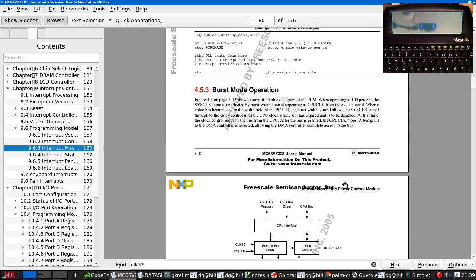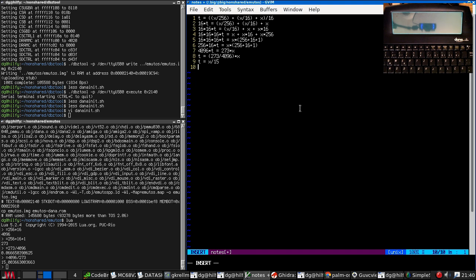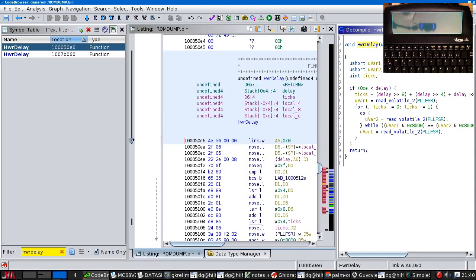So here you can see an example where 31 periods of the clock is 1 millisecond. If we're dividing by 15, that suggests half a millisecond. But why would this delay be in half milliseconds? It would make much more sense for this to be a millisecond delay.